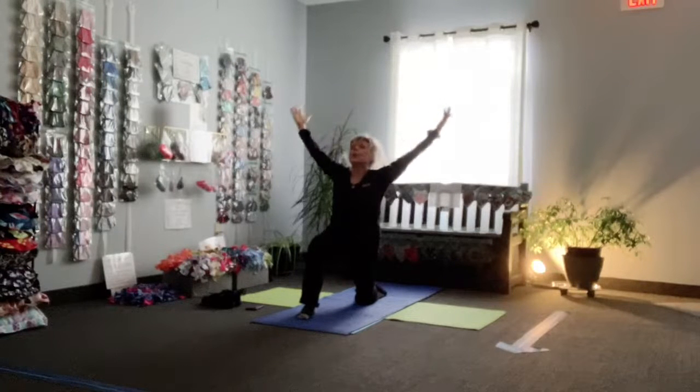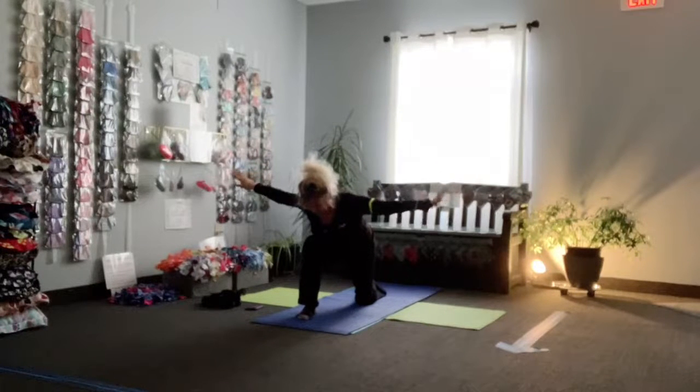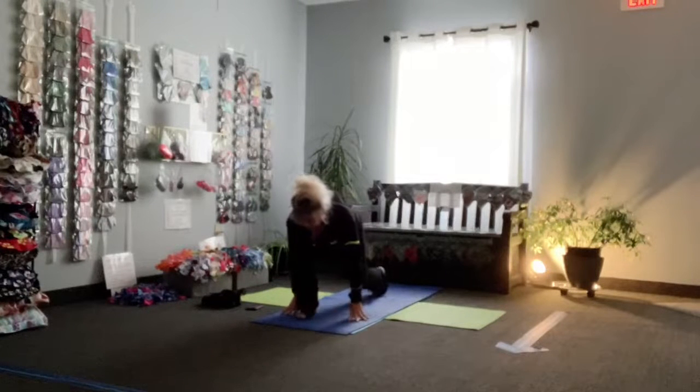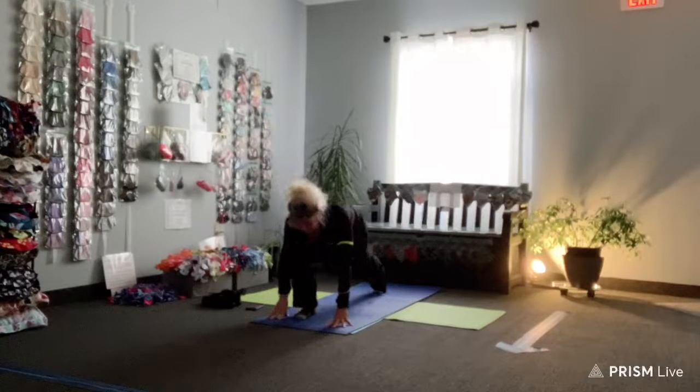Let the arms open, stay long in the waist, hinge forward, bringing us into our airplane. And then let your hands return to the mat. Tuck the right toes under, lift the right knee. There's our runner's lunge. And then let's step right foot forward.